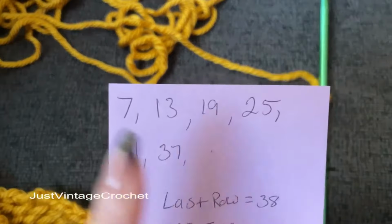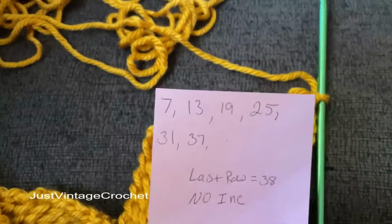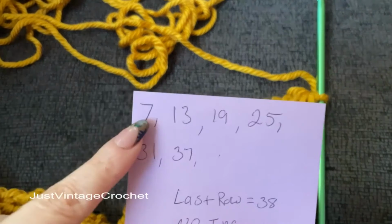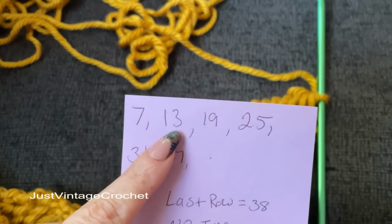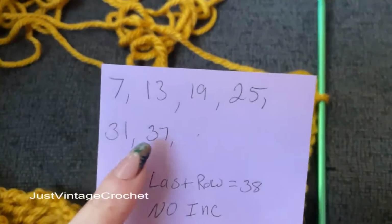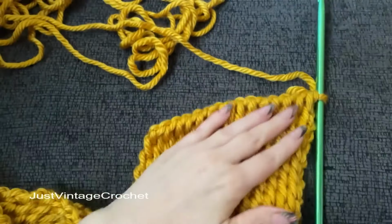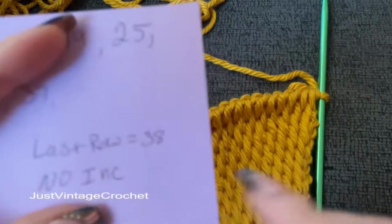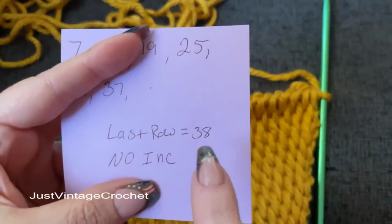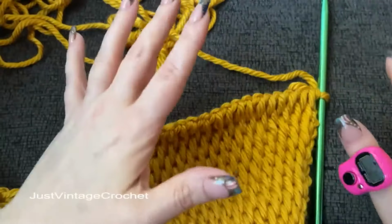So here is your cheat sheet. We're going to work 7 more rows with no increases. Then on row 7, which will be a forward pass, we will work our first increase. Then on row 13, we'll work the next increase. On row 19, row 25, row 31, and row 37, this will get us back up to 22 stitches on the hook. Your last row worked will be row 38. No increase on this row. This is just the last row you're going to work, which is a return pass that closes the scarf.